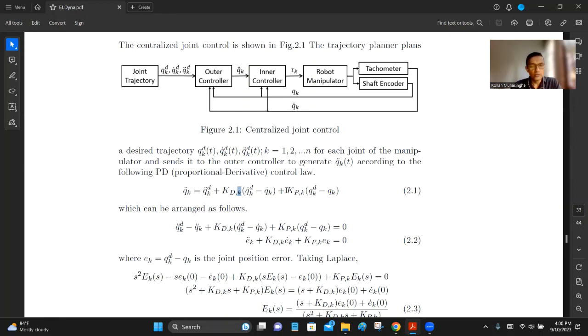But we also cannot forget the position. This is the desired position of the joint, right? At that point, it is changing. At that point, this is the desired position. And this is the actual position over there from the shaft encoder. Again, these values may or may not be the same, right? There can be a slight difference between the two. So take that as the position error, right? Multiply with the gain. And now you know it is error in the position. So it's a proportional control gain, right? And we don't go to integral or anything, so we are fine with this one. So if you use this equation, we can calculate Q double dot K.